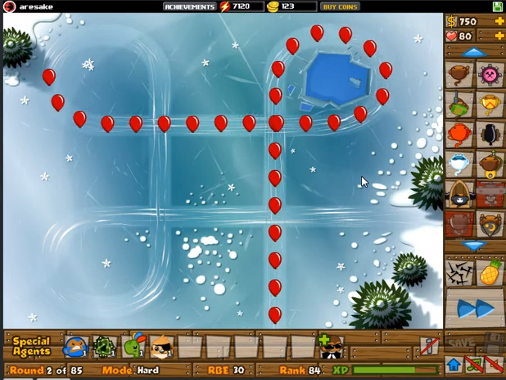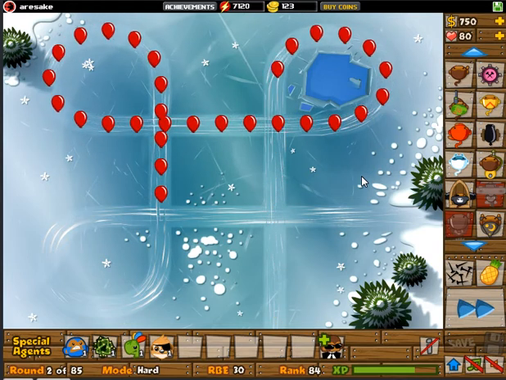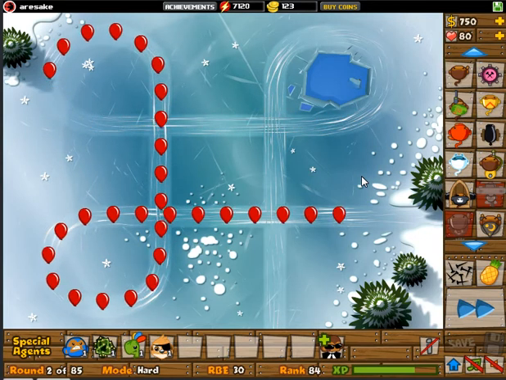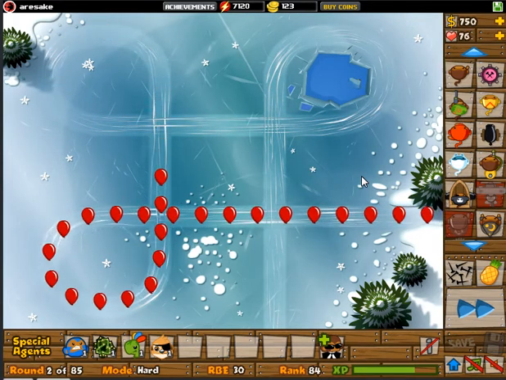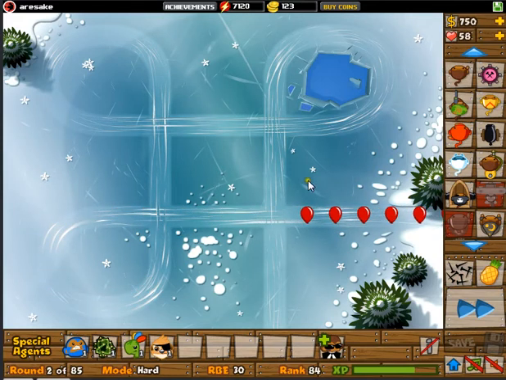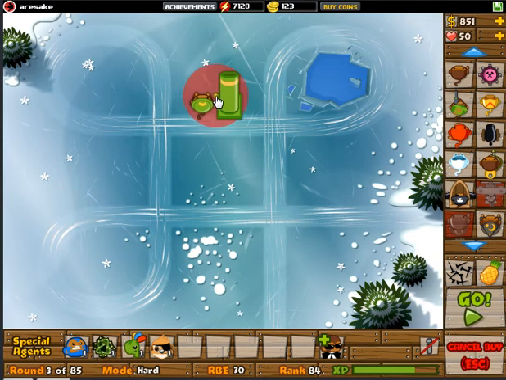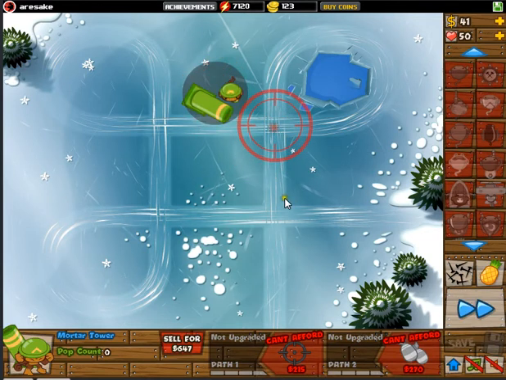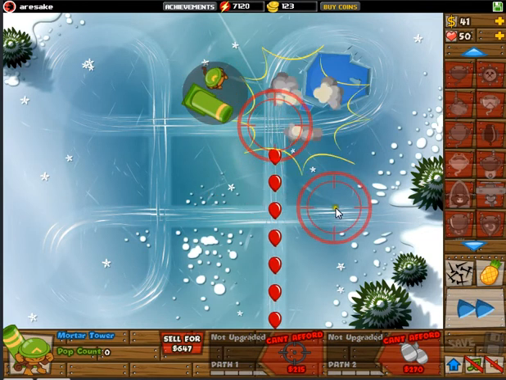So NAPSFRIS: no agents, premiums, specialties, farms, road items, or selling. And we can actually beat the Rink hard with just 2 towers. So surprisingly, this first one is going to be a mortar tower. So you might be thinking, mortar, what the heck?